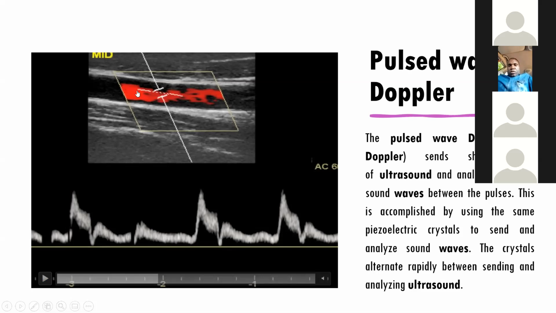Another criterion: you see another line here, this is the box, and this is another line. This is called the angle, and you should maintain the angle. You see this is the line and this is the line. It should be within 60 degrees. It should not be more than 60 degrees. That means when you place this box, you will see the sample volume here, and there is a line going through the sample volume, and there is another line, and this is called the angle. This angle should be less than 60 degrees. Otherwise your information will not be correct. Okay, let us see what is happening later on.